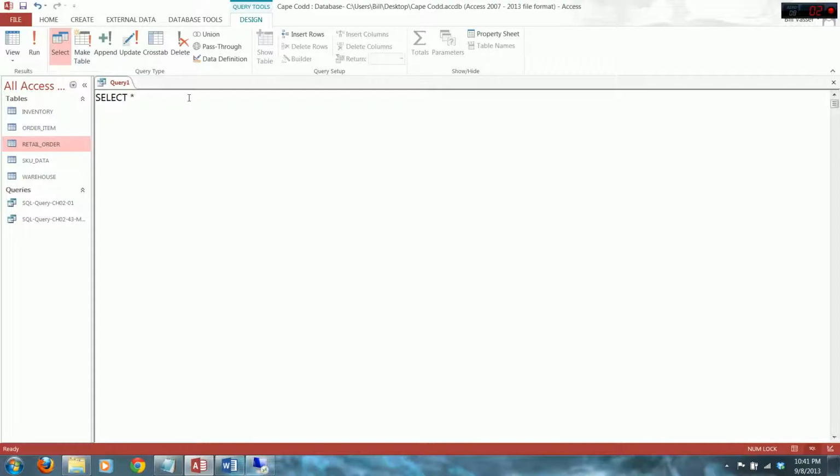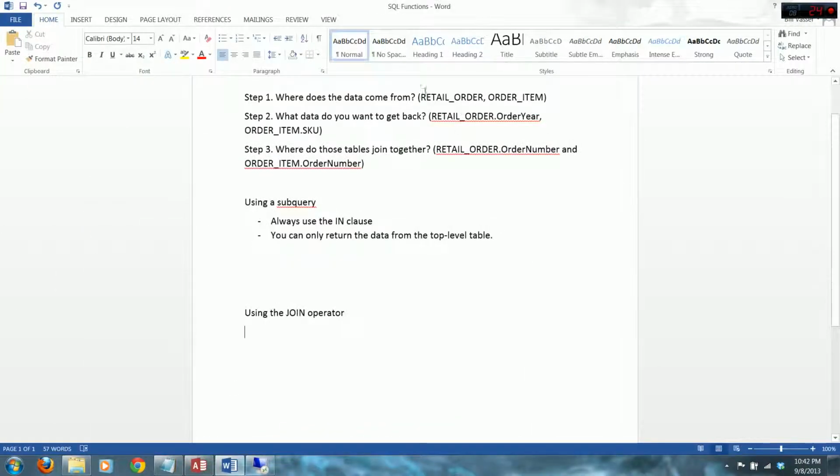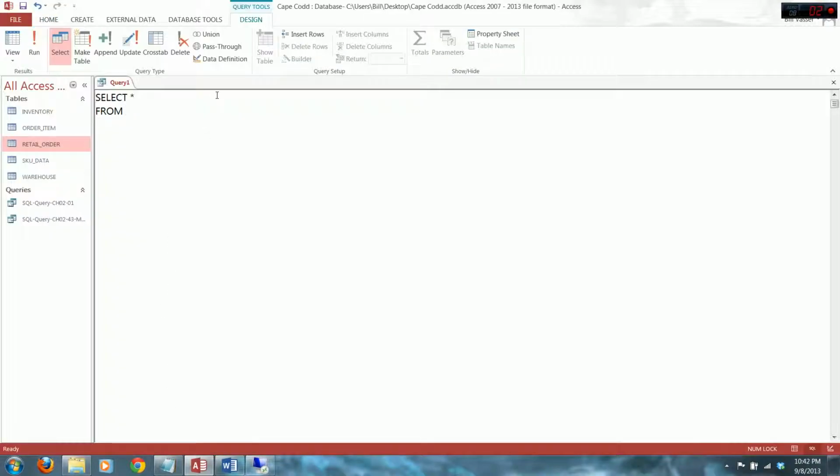And then, like the typical SQL select from where framework, we need to list where the data comes from: select what fields from what tables. Now we've got two tables, and fortunately in Access, you can list multiple tables the way you select multiple fields. You just list them and put a comma to separate. So retail order, comma, and then order item.